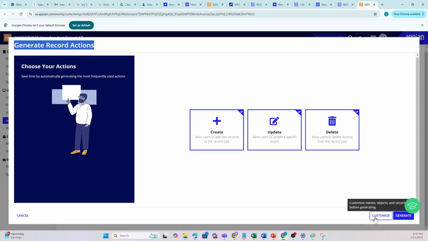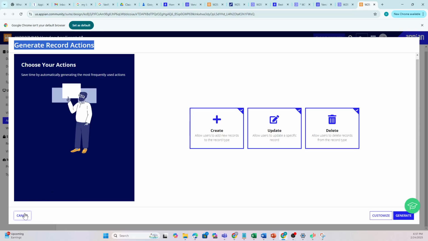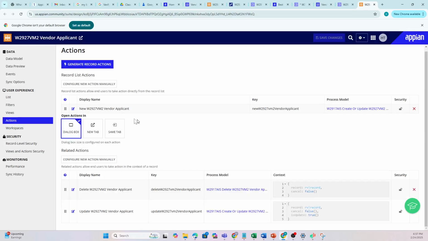That's why in each process model there are two options: one is generating the action with the Appian functionality, Generate Appian action, or we configure a new action manually.